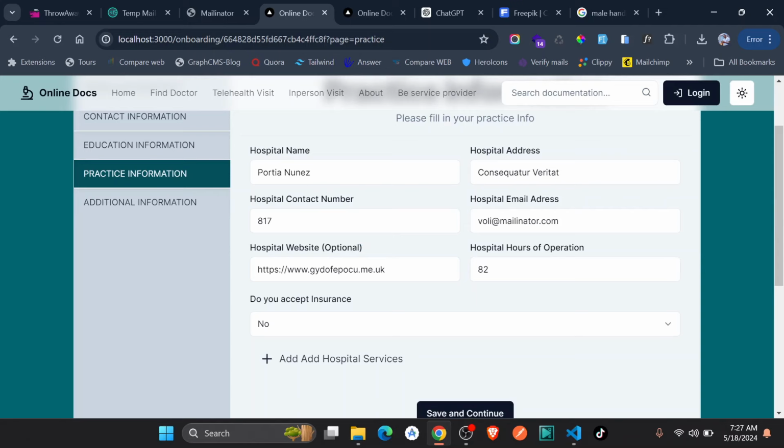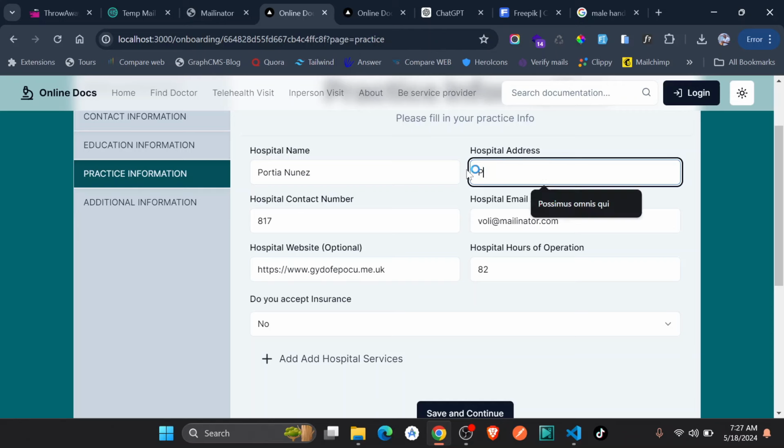Then we have this hospital address is, I don't know.